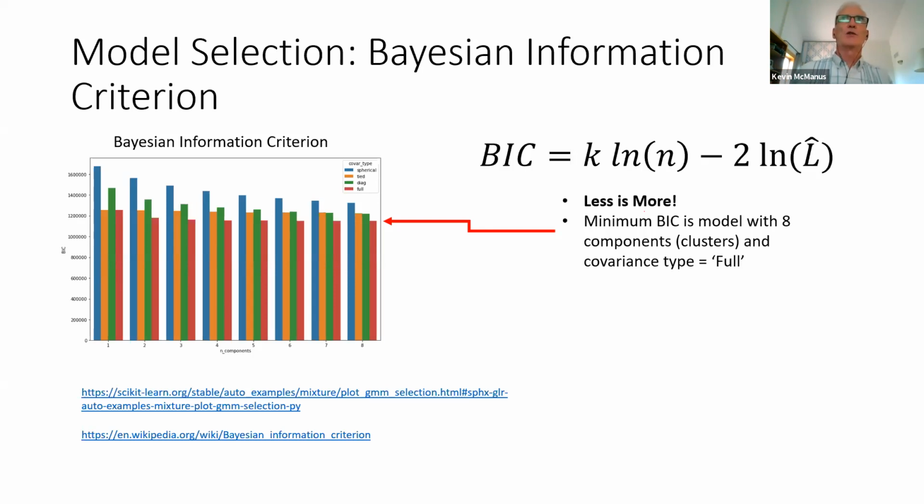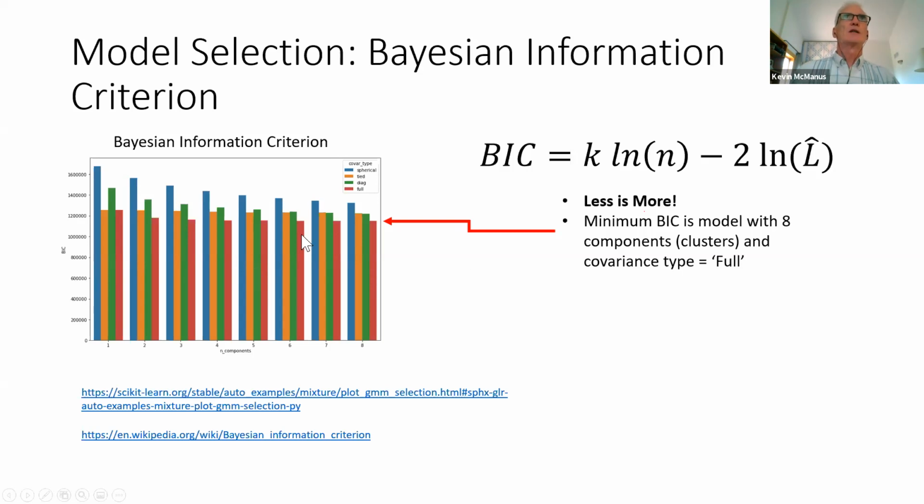Essentially the BIC has this term, K times the ln of N. N is the number of observations, in our case, the number of stars. K is a measure of the complexity of the model, and in our case, that's a function of the covariance type and the number of clusters. So this really acts as a penalty measure. As your model score goes up, it's penalized by the increase in complexity, right? You could make a model fit perfectly, but if the model is so complex that it doesn't generalize, well, it's not a very good model. And this penalty term in the BIC is what allows you to distinguish that.